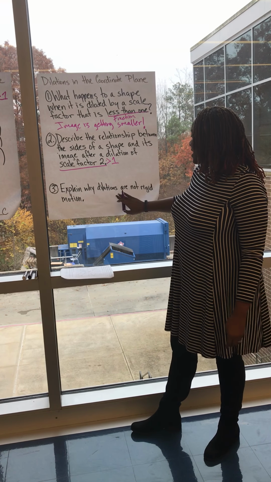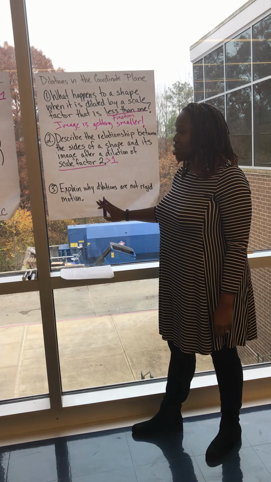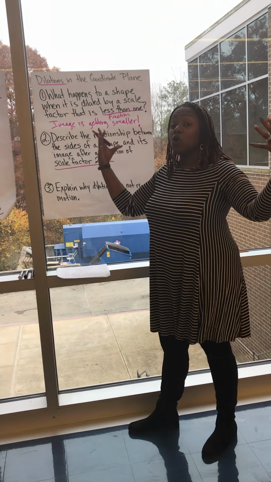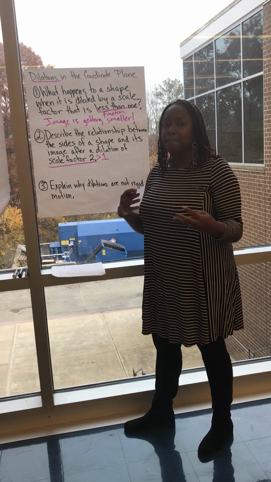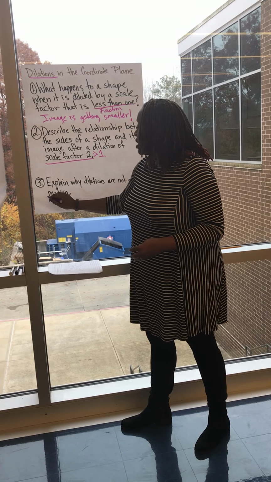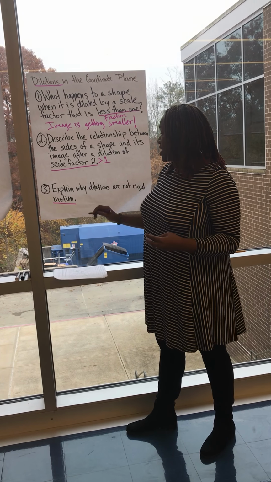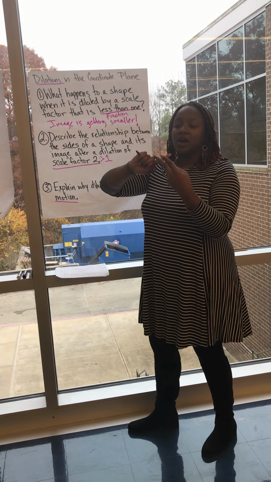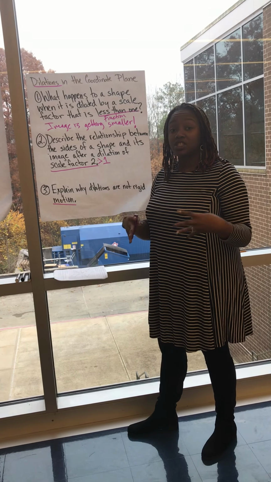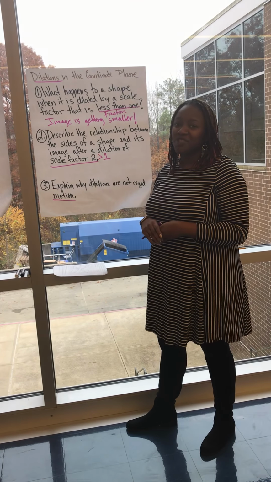All right, now explain why dilations are not rigid motions. Well, are you moving anything? No. The definition of a dilation is to get smaller or bigger. So that's your shape. So you're not moving it anywhere. So dilations are not rigid transformations. They're not moving. Motion means to move. So we know that the rigid transformations are reflections and translations and rotations. Well, dilation is a transformation because it changes your pre-image to another image, but it's not one that moves. So that's how we know.